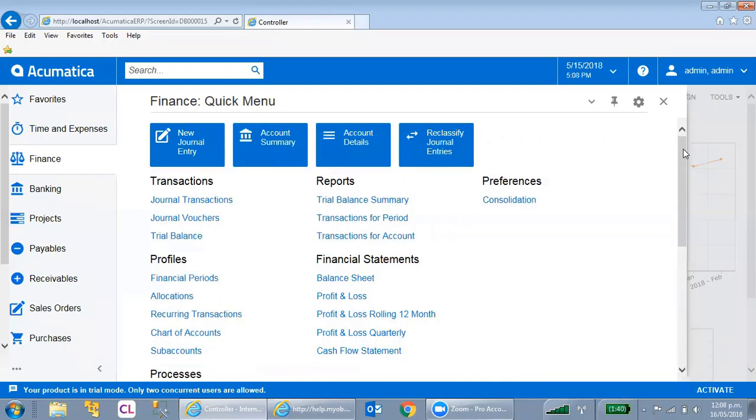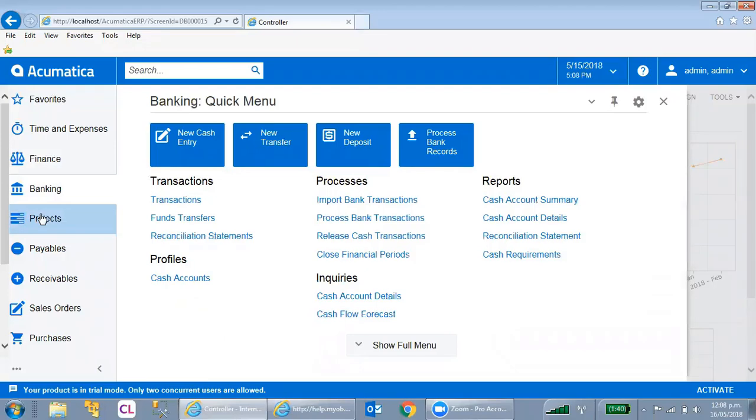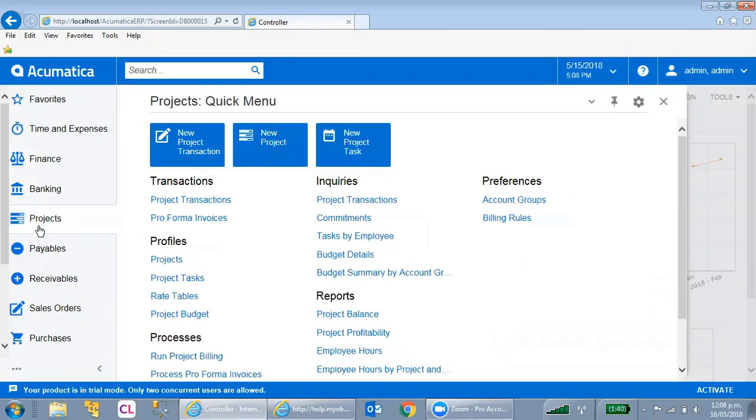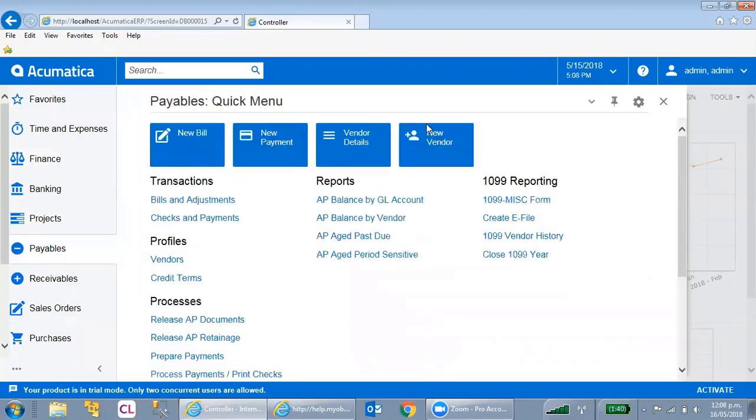Users can control which items appear in the workspaces by pinning, and by showing which options appear as a workspace. So do you want banking, do you want projects, do you want payables to appear on the left-hand menu? To do that, there is a pin icon here in the top right-hand corner. This removes or includes the option to the left-hand menu. When you unpin a workspace, it appears down the list under More Items.